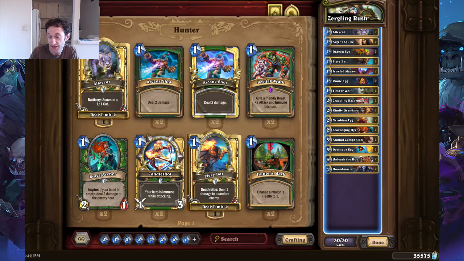The Hunter deck I used is a similar theme. Alley Cat gives you double tokens. Put in Argent Squire in this one because of the Divine Shield as well. Fiery Bat, Jeweled Macaw, Timberwolf, and Crackling Razormaw are other good early cheap Hunter cards. Crackling Razormaw can buff something to make it more health durable to keep it around.